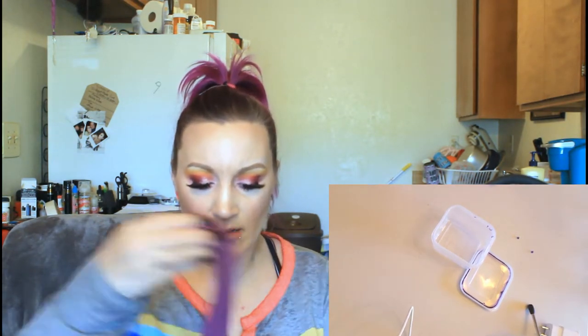I don't understand. This is the thickest slime I've ever touched, ever. What glue are you using? The sad part is, it's very rippy. It's more of a play in your hand kind of slime. It's not a stretchy slime. This is more just play. It's so thick though. I don't understand how he got it so thick.